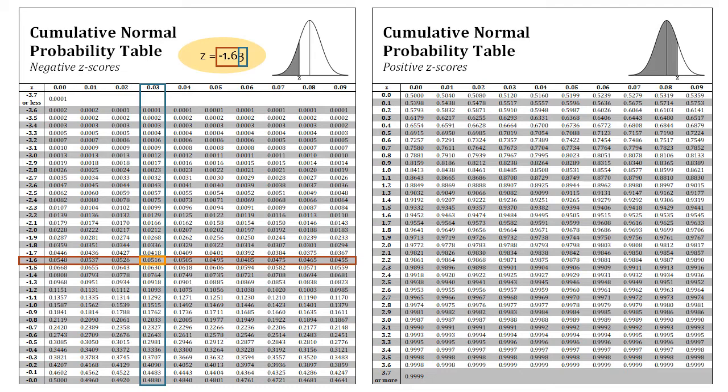Here's what that represents. Notice the little picture in the top right-hand corner of the positive and the negative z-score tables. See how the shaded region, that gray region, is to the left-hand side of the z? That's because the table tells us the area of the standard normal curve that is below the z-score that we've looked up. In other words, this table tells us that there is a 0.0516 probability that you will get a z-score that is smaller than negative 1.63. In other words, about 5.16% of values on the normal curve are less than negative 1.63.